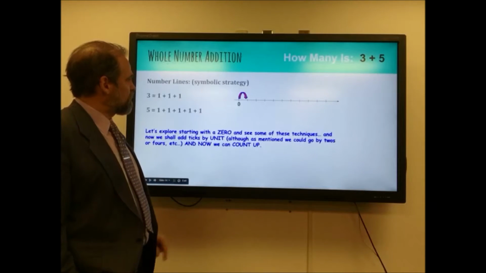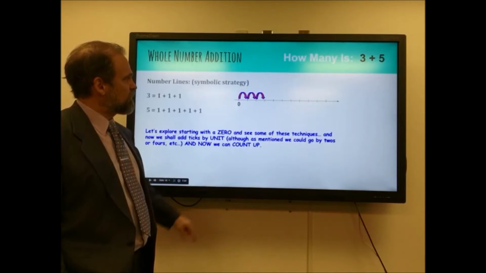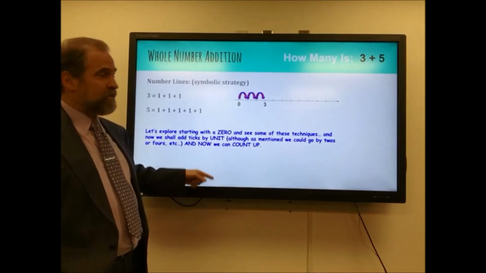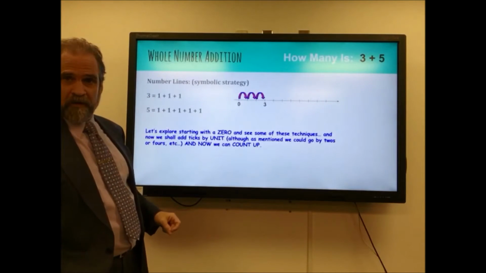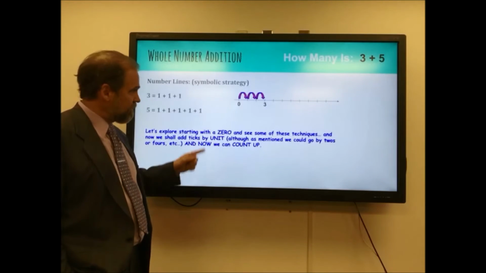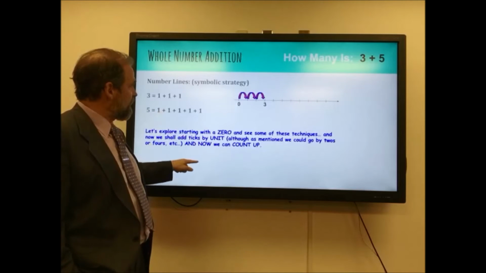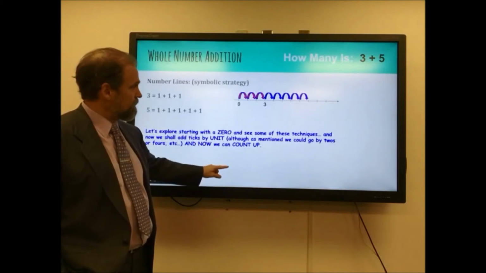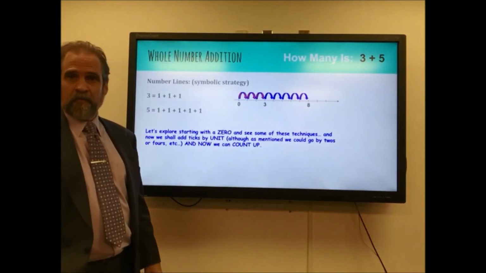So let's take a look at what I can do. Look, I'm just taking steps. 1, 2, how many steps did I take there? 3. Why did I label the number line? Because 3 was one of the numerals we were looking at. 3 oranges. That represents 3 jumps. How many jumps will it take to go farther? When I add 5 jumps, 2, 3, 4, 5 jumps to it, where do I end up at? Well, 3 and 5 puts me at 8.